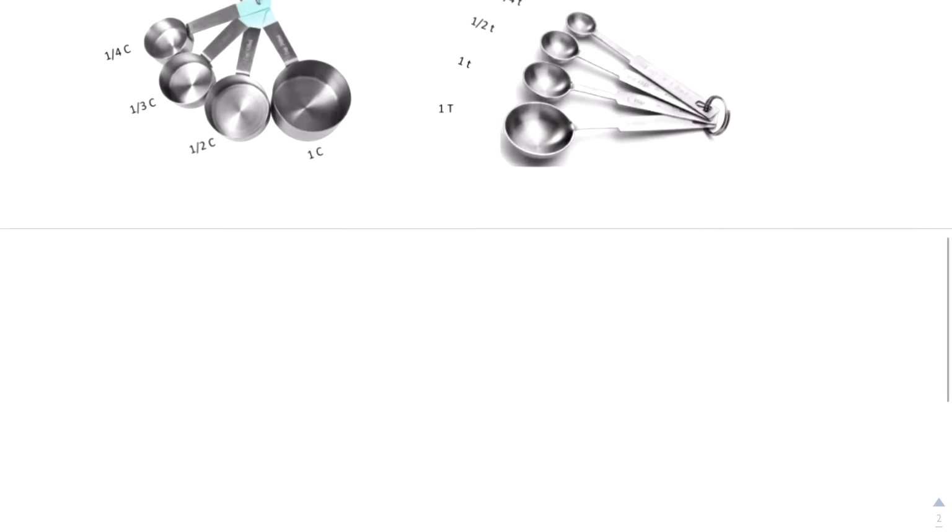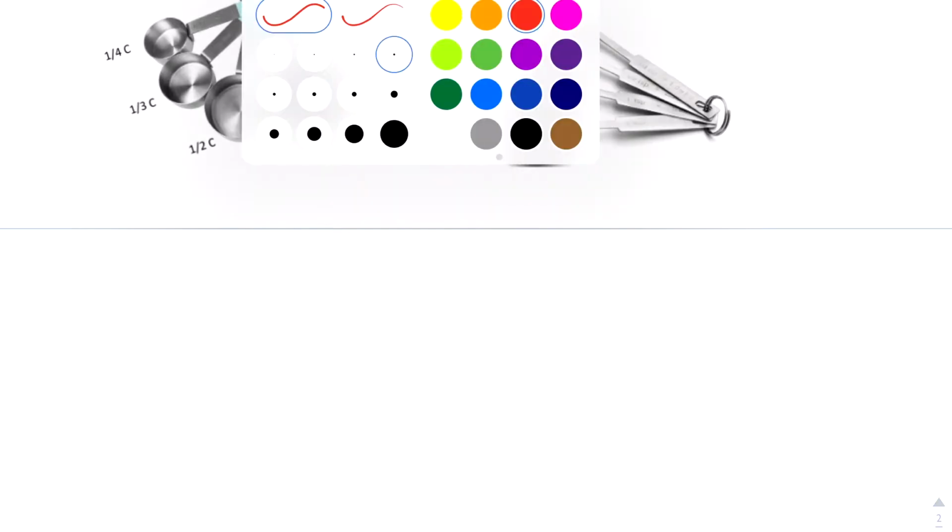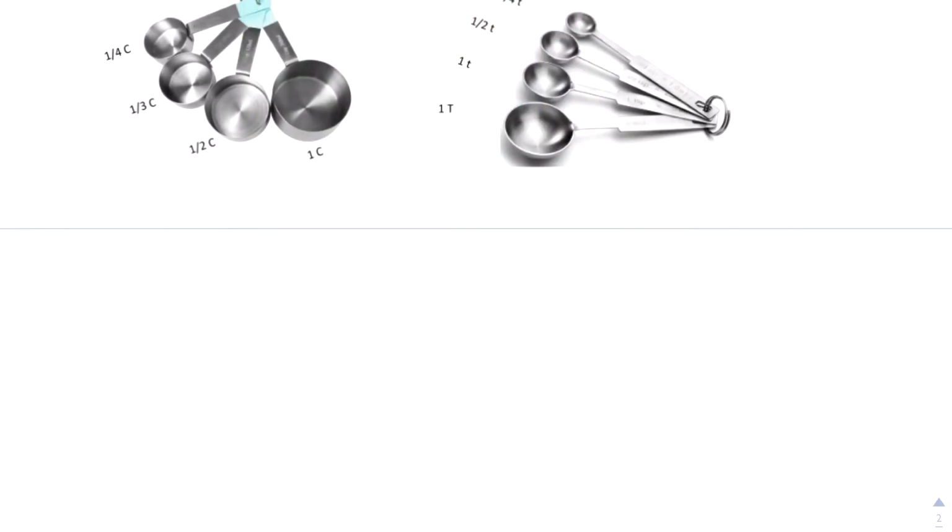On your paper, I'm going to talk you through a couple of the first steps and give you some tips for a couple others. But then it's going to be up to you to complete the rest of the math yourself. If you have any questions, you can ask me. That's totally fine. I'm willing to walk through it with you again if needed.